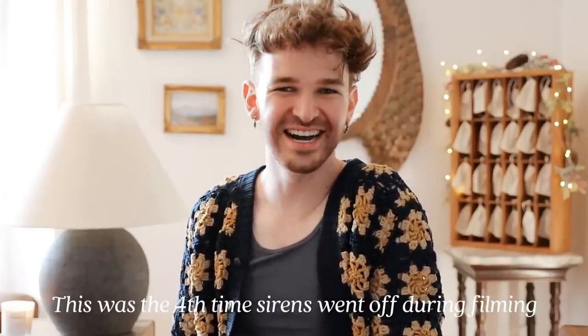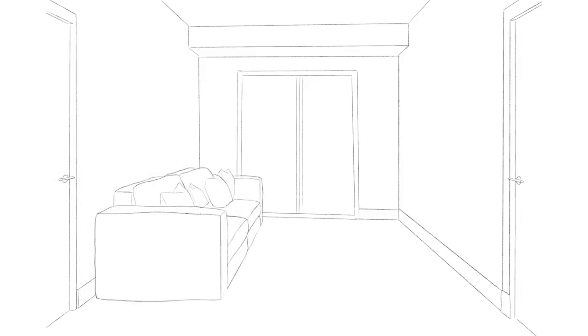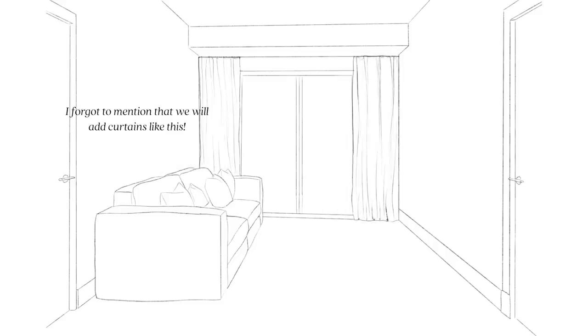The two largest elements of this room can actually stay exactly as is — the couch and the wall color. The wall color is neutral and totally fine for the space. Since it's so small, you want to keep it as light as possible, so I wouldn't go dark or bold. The sofa is also great because it really fits that wall — you're not going to be able to get a big sectional or multiple sofas in this small living room anyway, so what you have sofa-wise is great.